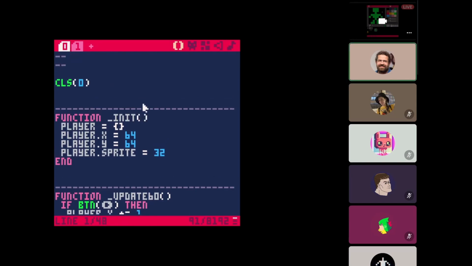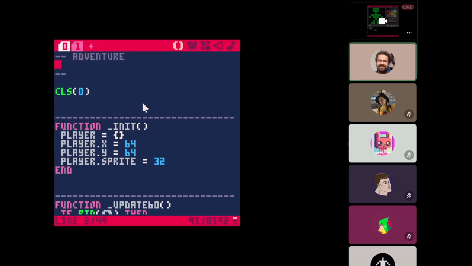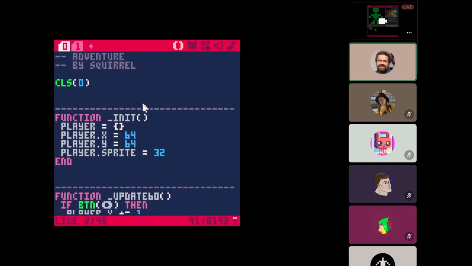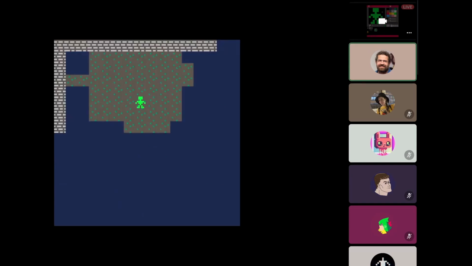And for reasons I'll show at the very end, it's customary to put the first two lines of your 0th tab to be the name of your game and the author. One of the reasons for that is when we're playing, I can actually, for example, use Control-7 and it said captured label image.